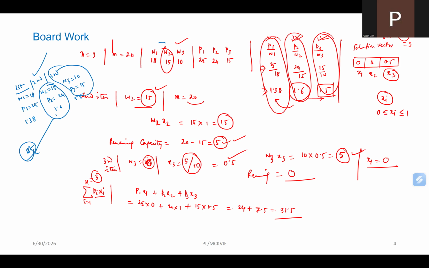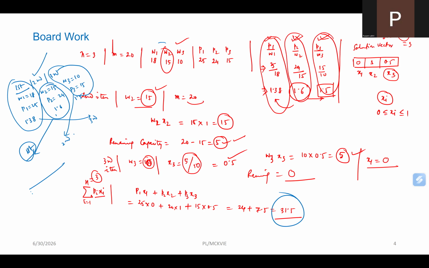The third item, as per our data, becomes the second item to the computer, because the computer accepts the item arrangement in such a way that it treats the first item as having the highest ratio. So though it was the second item by chronological order as per the problem statement, here it will be treated as the first item, and the third item becomes the second item, and our first item as per the data becomes the third item to the computer. If you consider this type of arrangement, you will get the same result as you have obtained, that is 31.5, because the computer will treat it as the first item.